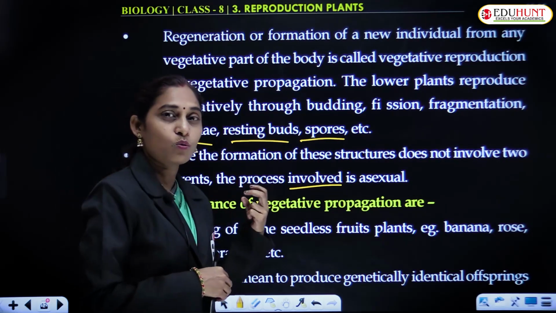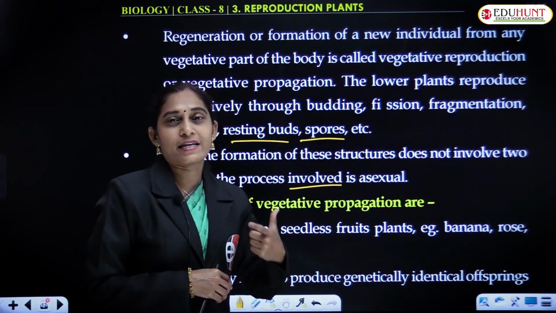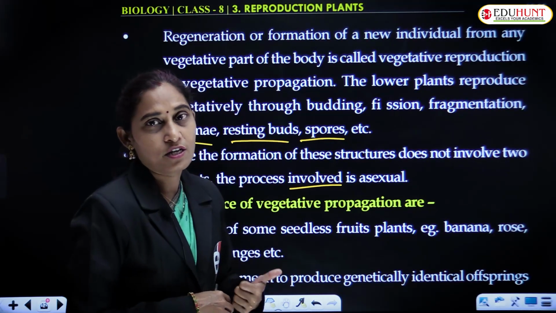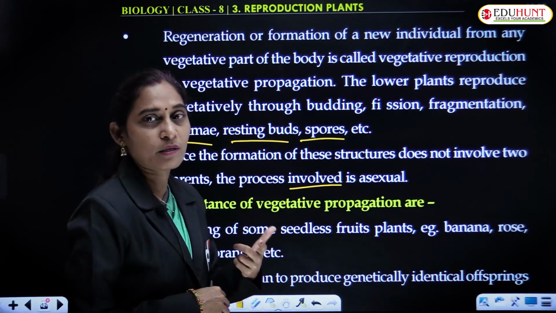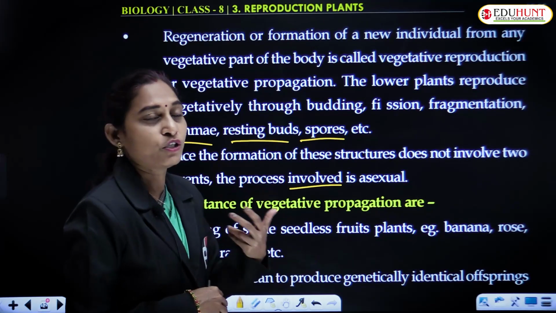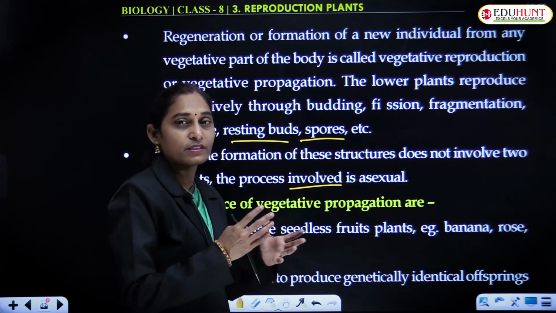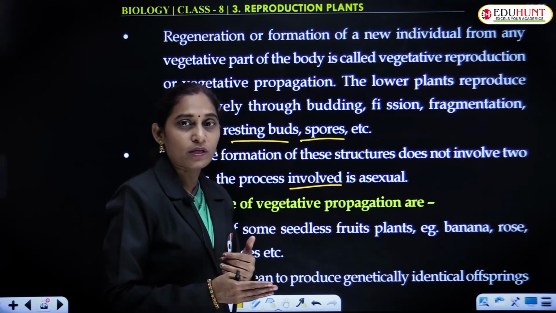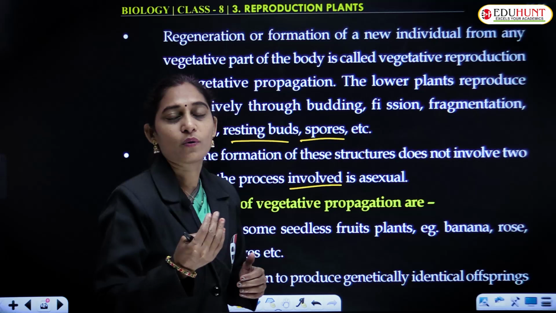We have seen two types of asexual reproduction. One is spore production and the second is vegetative propagation. In spore production, there are several types of spores through which the plants reproduce or give the new individuals. And in vegetative propagation, the vegetative parts like leaf, stem and root, sometimes root buds, will give rise to the new plants.